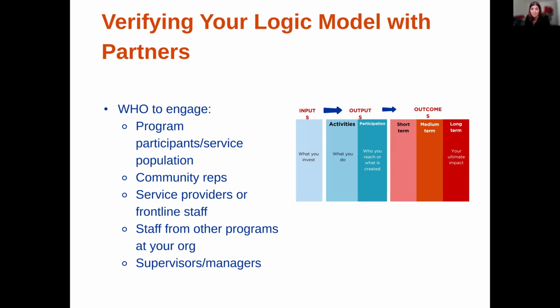Because we put our heads down, we get bogged down by paperwork, we're busy doing the administration of programs, making our funders happy, on and on, right? But carve out time to go and talk to your service population. It does not have to be everybody in your service population, right? I've done a lot of great work with things like advisory committees, right? Or community representatives in the past, right? But if you haven't at least gotten it past the people that you are aiming to create change in, or the people that you are aiming to benefit, that's not really like a great sign for the longevity of your program.